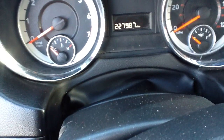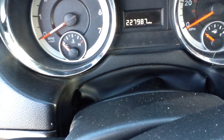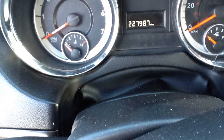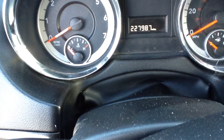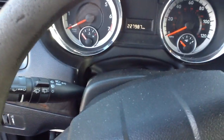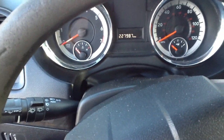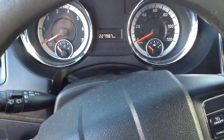Now, this van's got miles on it — it's got 227,987 miles. It has been immaculately maintained. The motor's very strong. It had a fresh tune-up, there's no blow-by, no leaks. But like I said, it's got the miles and it's priced accordingly. It does have a new transmission in it. So as a machine, it's a good machine, but it shows high miles. The suspension is good — it handles just fine. If you need to get around town, if you've got a relative or a parent that needs to be hauled around, then this is a great choice.